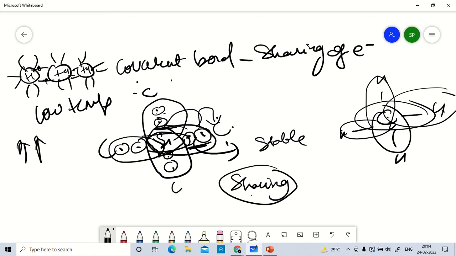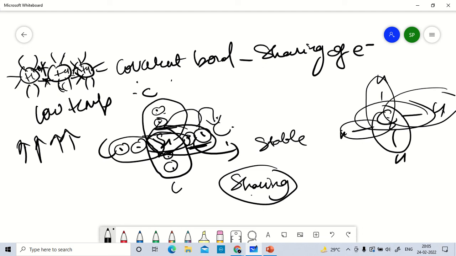As you go on increasing the temperature, more thermal energy becomes available to these electrons, and some of these electrons may break away. As they get thermal energy, they try to break these bonds, they try to break themselves free. As they break free, becoming free electrons, they contribute to conduction, because we know that current is basically the movement of free electrons, right? And why are metals conductors? Because they have free electrons. So they break away, they become free electrons which contribute to conduction.